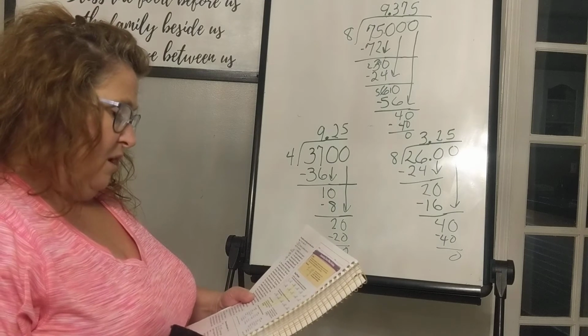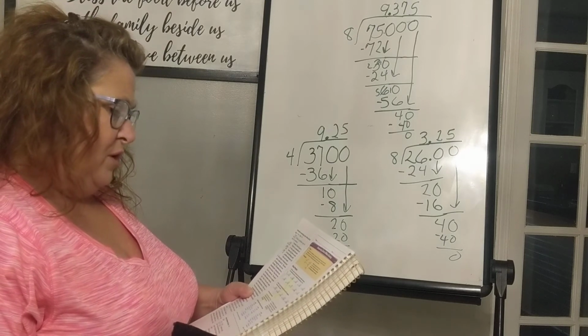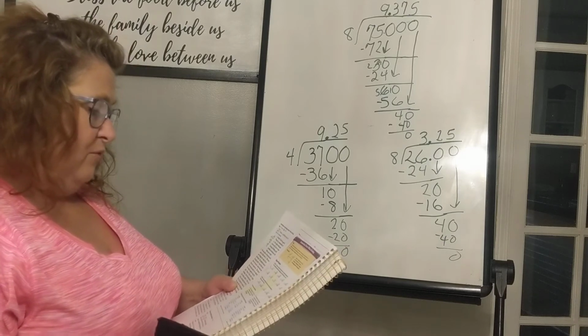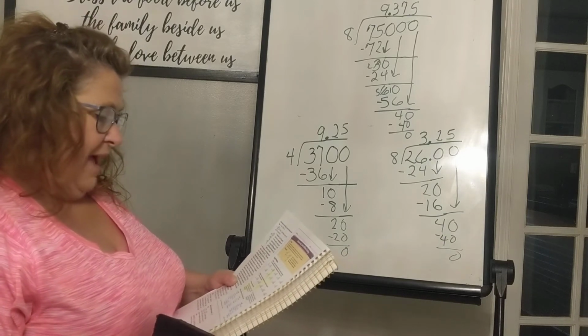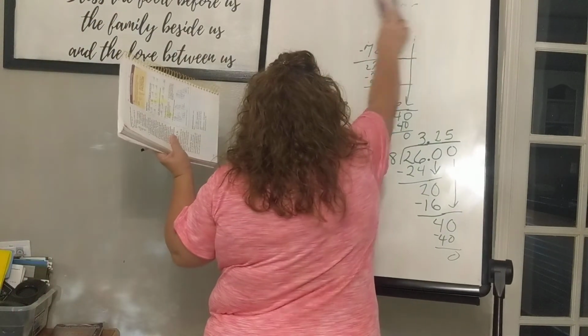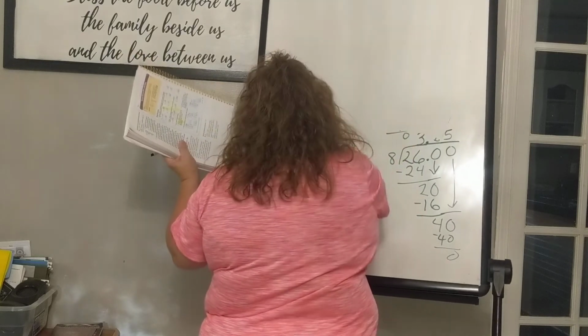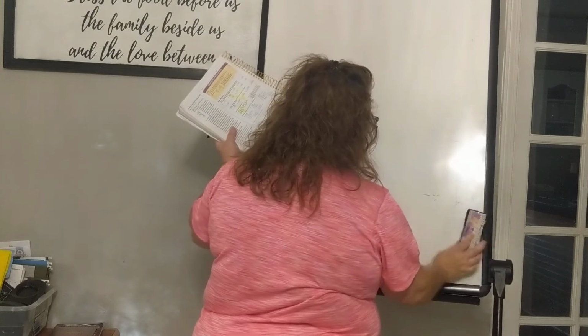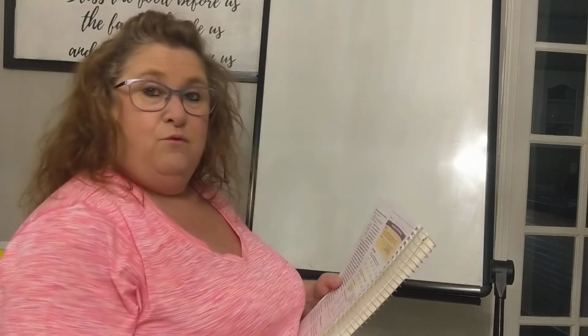Look at section 3. Solve these story problems. It says last year, during a period of 52 weeks, Mr. Bowman saved $2,444. What was his average savings for each week? So they've given you the total already. You don't have anything that you have to add up. So you're going to set this story problem up by just dividing the total by the number of weeks. $2,444 divided by 52. Okay? That's how much he saved.